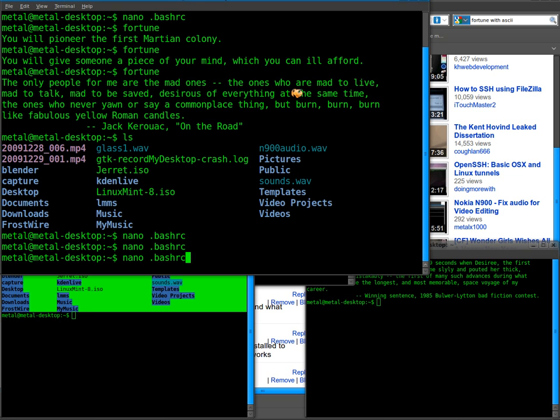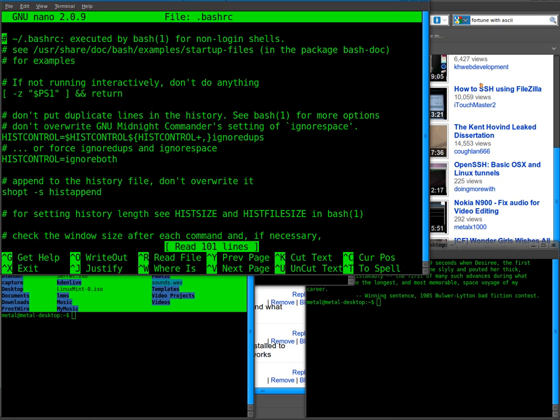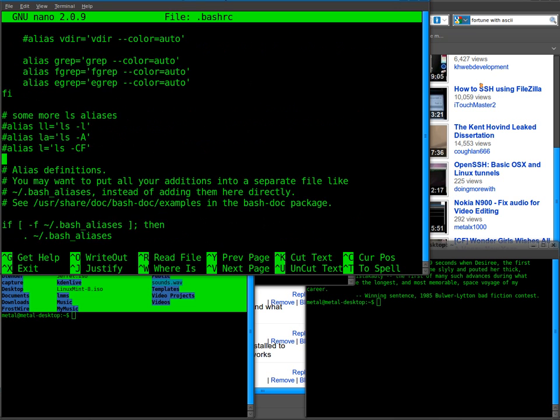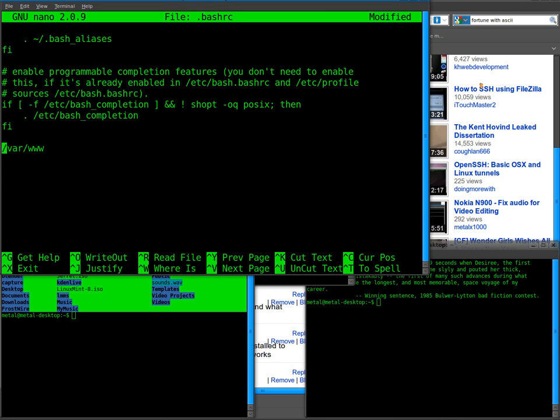Now you do want to take note that this particular file is saved in each user's home folder, so you can modify it for different users. So if you have more than one user on your machine, you can modify it differently. If you change it for you, it doesn't change it for everybody else. In the future, I'll show you where you can change it so it works for everybody. You make one change and it affects everybody if you'd like. So I'm going to remove that.